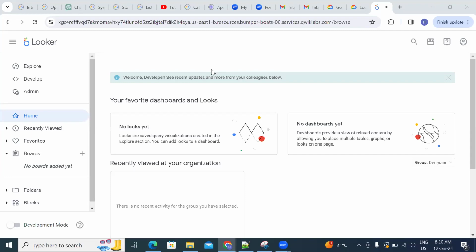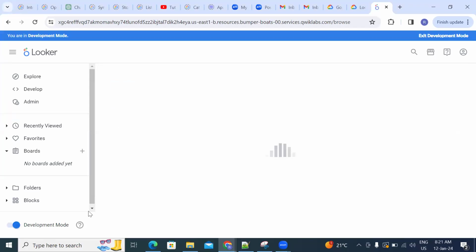Here, code means dimensions and measures. The reason is they were in production mode, they didn't start the development mode. That is the reason. So they cannot make any changes to the project. If you want to make any changes to the project or a code, you have to enable the development mode. How to do it? Like this. Just click to the right of the toggle. Then you would be in development mode.